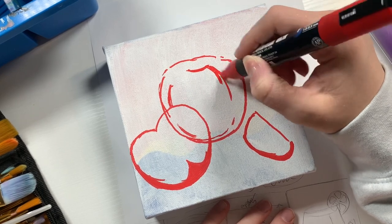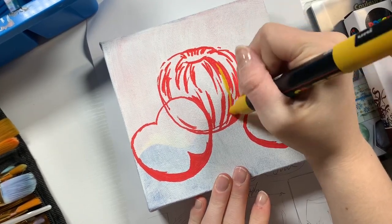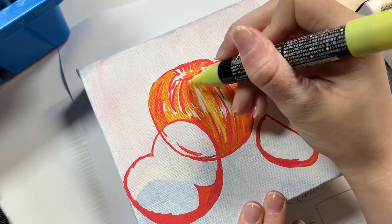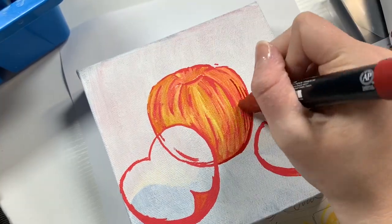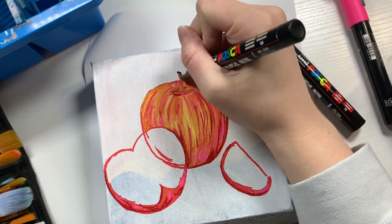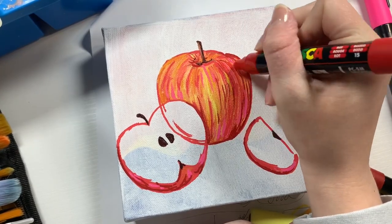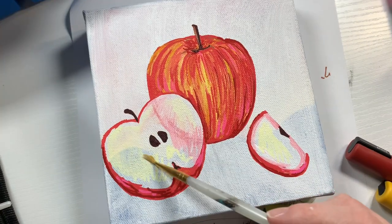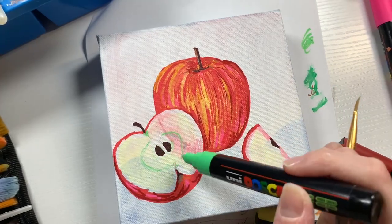I really want these to be food-themed — I want to do some fruit pictures. I decided to do my husband's favorite fruit, apples, and one of my favorites, oranges, making two pictures. I'm using my Posca pens and starting with red for the apple, then adding different yellows — a dark yellow and a pastel yellow — then more red. Something I'm trying to do with this project is really push myself and try new things, adding pink and different fun colors to make it look more unique and stylized.